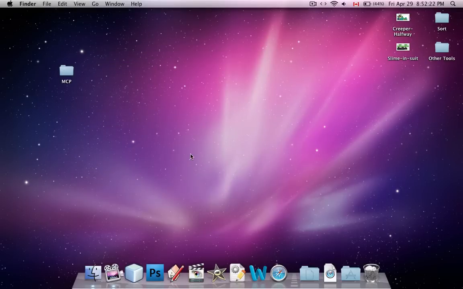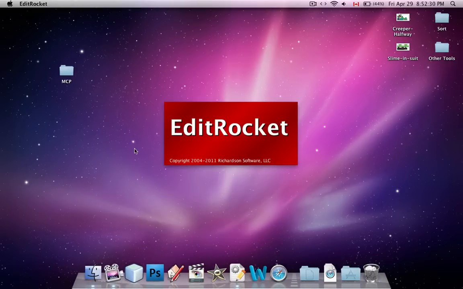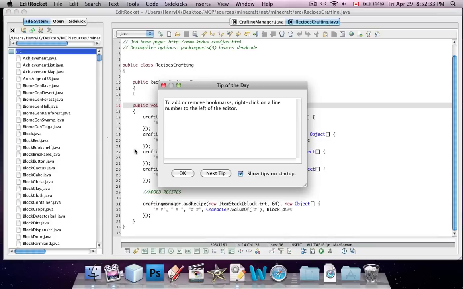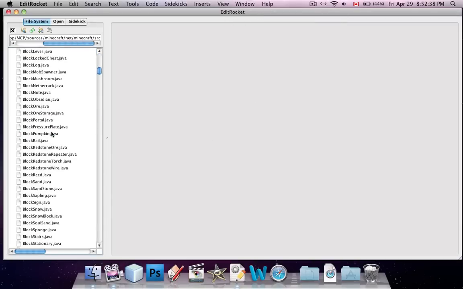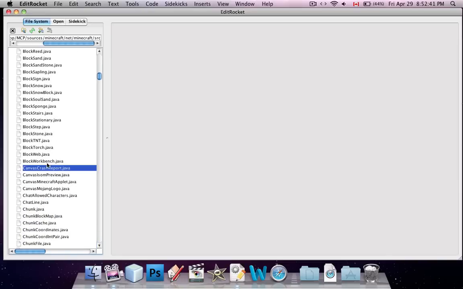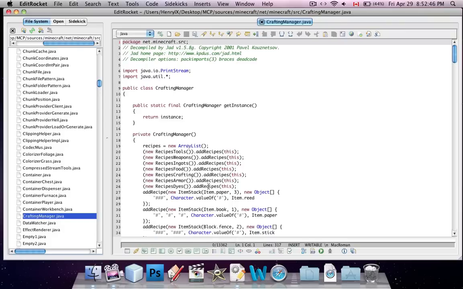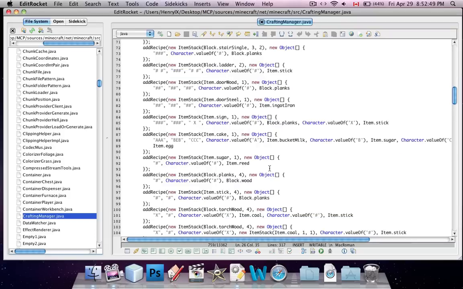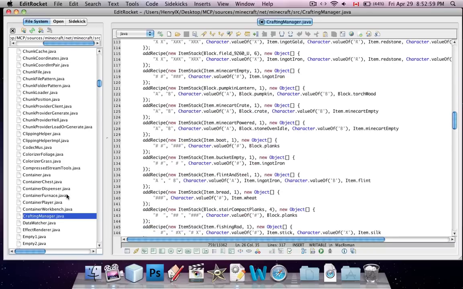So unfortunately, Notch has moved the code around a little bit. He's kind of organized it, and you'll see what I mean in a second. So I'm going to open up Edit Rocket. Okay, and if I close these two, you'll remember if you saw my last version of this tutorial that the recipes used to all be in Crafting Manager in this class. Now only some of them are. Some of them, like cake, sign, doors, these are basically the miscellaneous ones, I think, but not all of them are in Crafting Manager anymore.